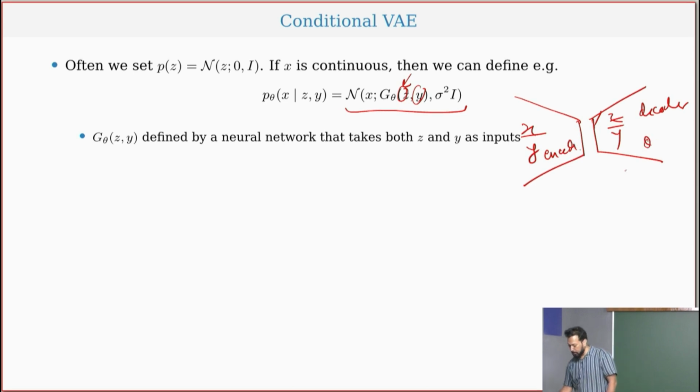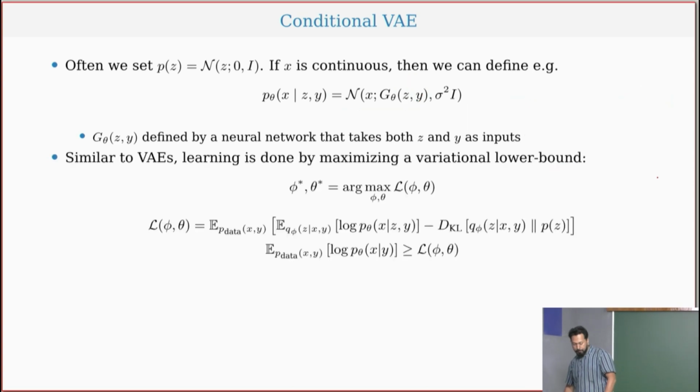We change the notation a little bit here. So this is our g theta, and it depends on z and y. z is there for variations, so you want to generate 2, but you want variations in 2. That's the role of z. z is always there in a generative task. Creativity is needed, it cannot be just copy paste. That's the role of z.